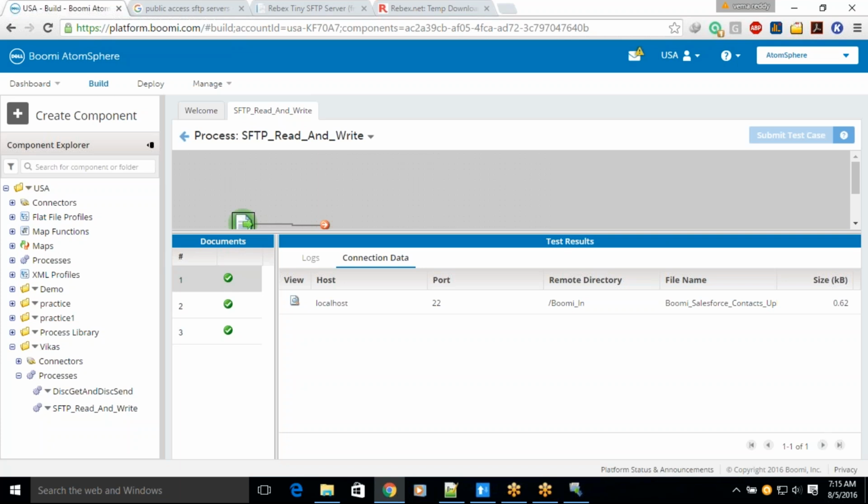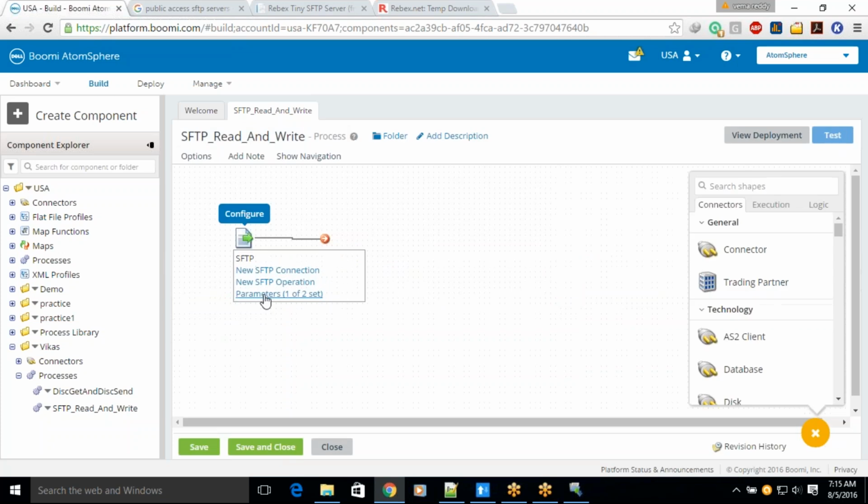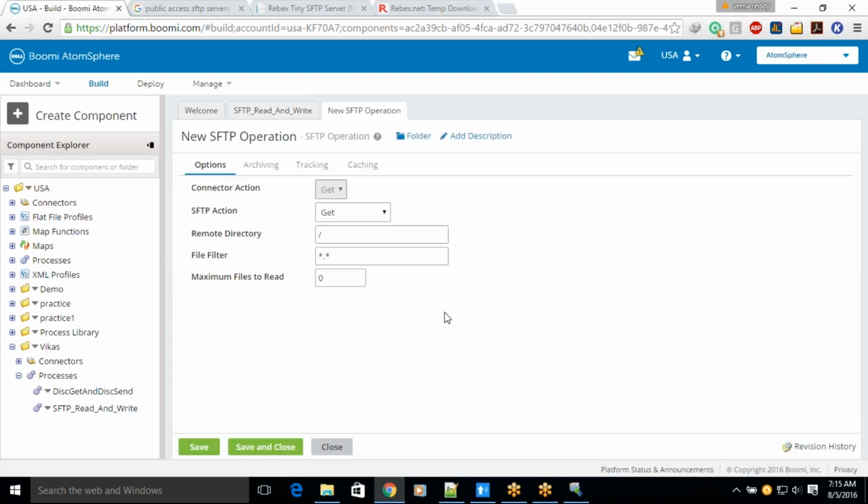Okay, now we'll try to restrict the number of files being read, even though the file pattern matches. If the file pattern matches more than one file, I want to restrict the number of files read by Boomi. As you can see, there are three files available, and the file pattern that we gave matches all three. Now I'll do a small configuration so that even though the pattern matches more than one file, I read only a specific number of files. Zero is nothing but unlimited. I just want to read only two files.